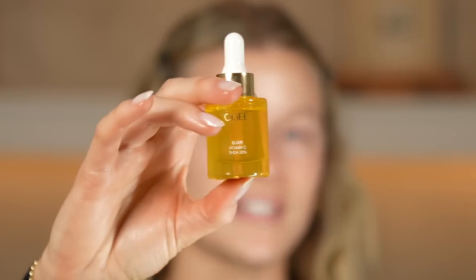I've been loving using this vitamin C elixir from Augustinus Bader, and it's kind of like, it's a serum, but it's also super hydrating and it kind of feels like an oil, but it lays under the makeup really well. I don't really understand it, but it feels really nice and hydrating and like a moisturizer. Benefits of the vitamin C, so nice.